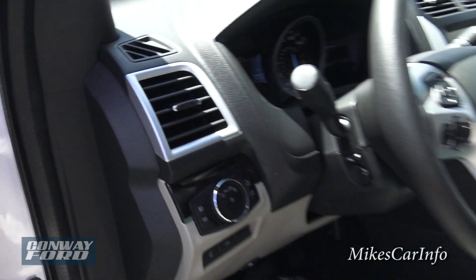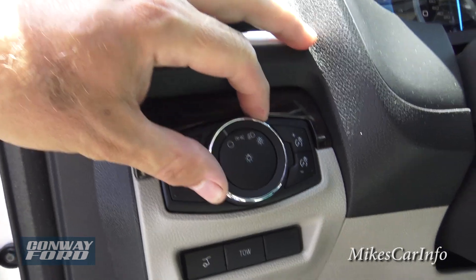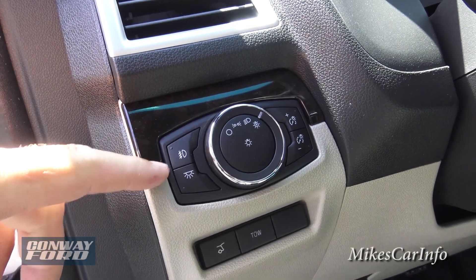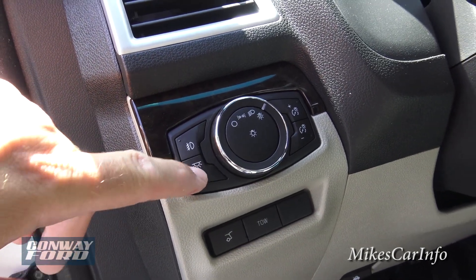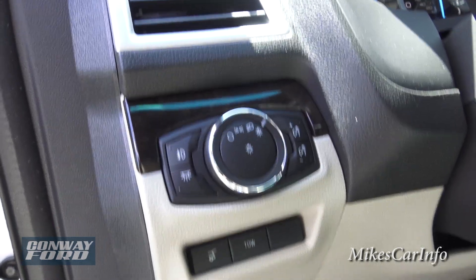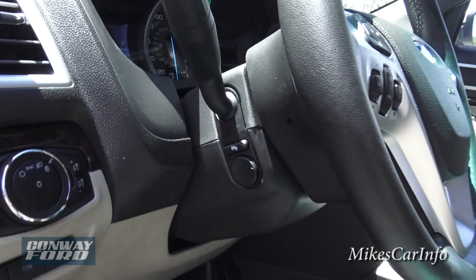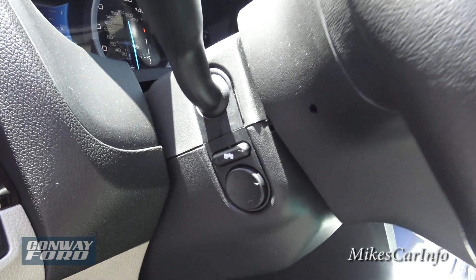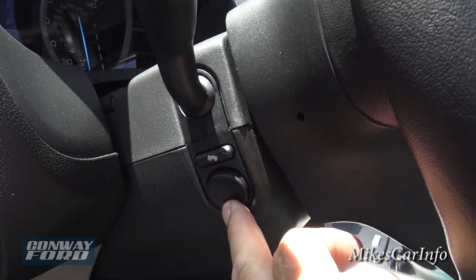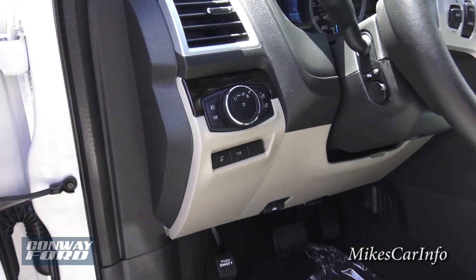Here's a bunch of buttons on the left side. This controls your headlights — parking lights, headlights, and automatic headlights that cycle on and off as needed. You have fog lights, ambient lighting you can turn on and off, and interior gauge dimming. There's also a button for opening the tailgate, a tow and haul button for towing a trailer, and adjustable pedals that move the brake and accelerator in and out. The steering column is power tilt and telescoping, so you can adjust the wheel, seat, and pedals to your preference.